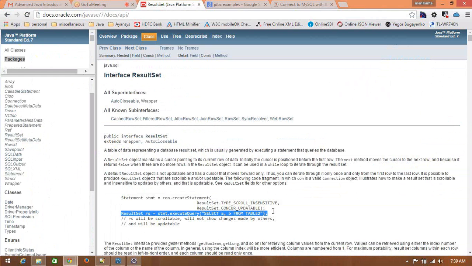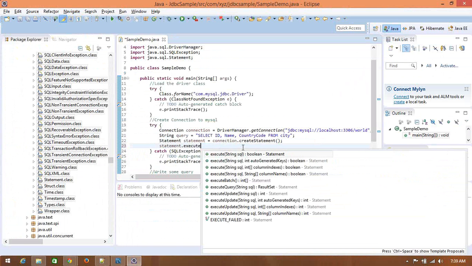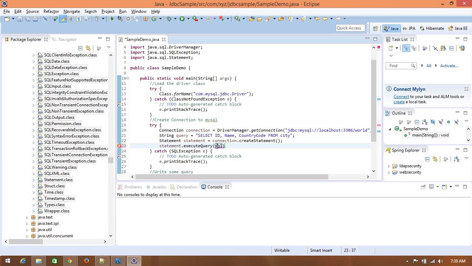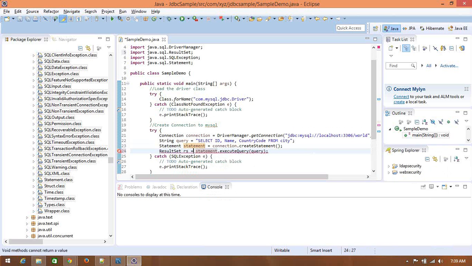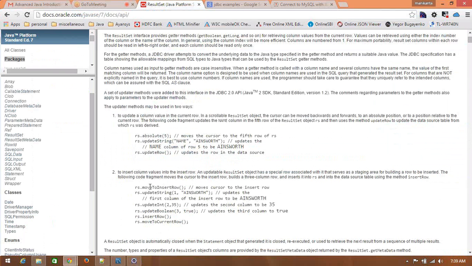Okay, executeQuery. He created the statement object and executed the query. What did he do after getting the results? Wonderful.